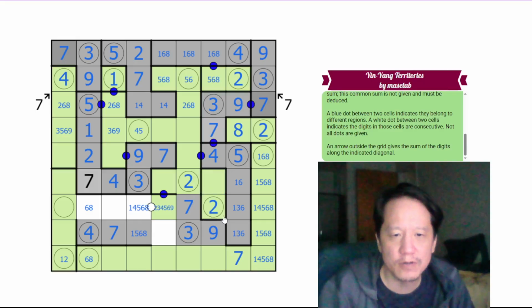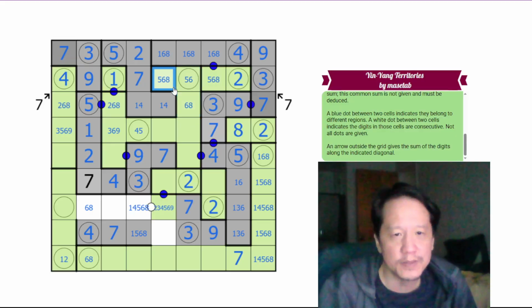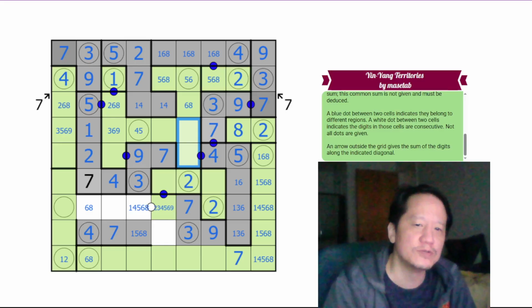So these are regions here. Therefore, this is either 4 and 6 or 5 and 5. So this is part of that region. So it's really a question of these two. Okay. 2 eliminates 2 here. We have a 5, 6, 8 triplet in this region. And this is guaranteed. So this cannot be 5, 6, or 8. What can they be? So that cannot be 2, 3, or 7 either. So it has to be 1, 4, and 9.